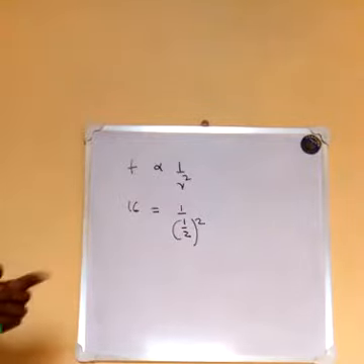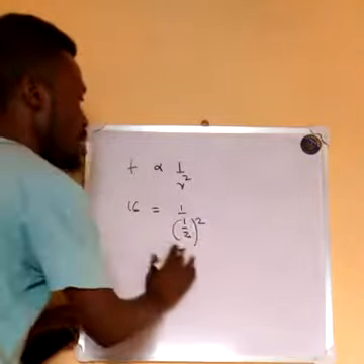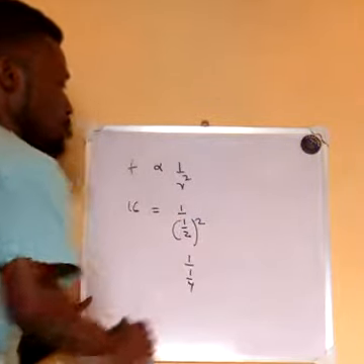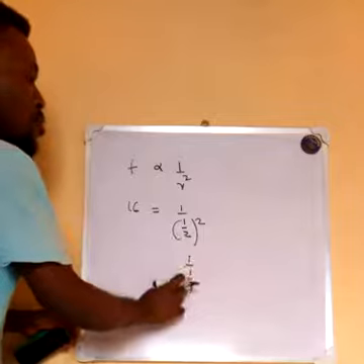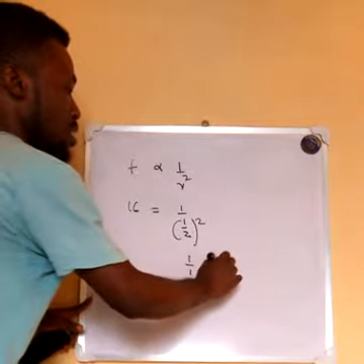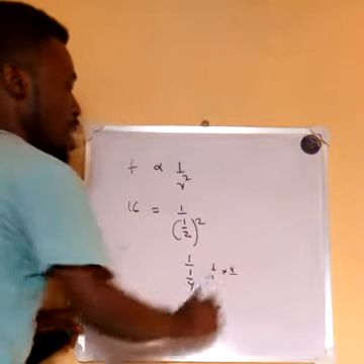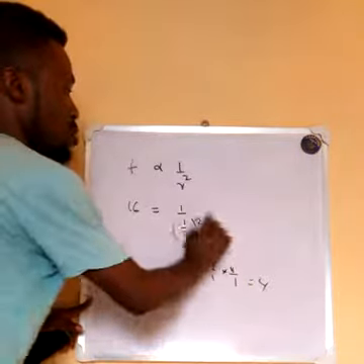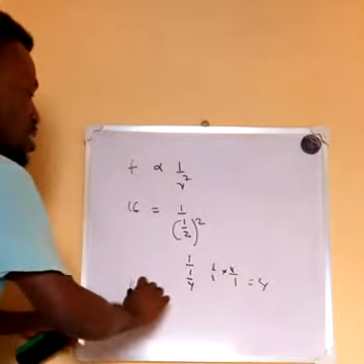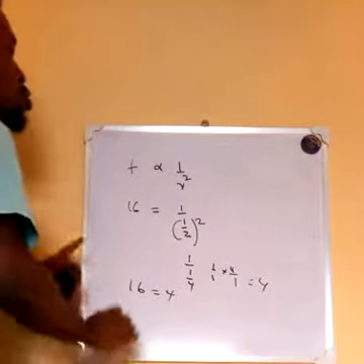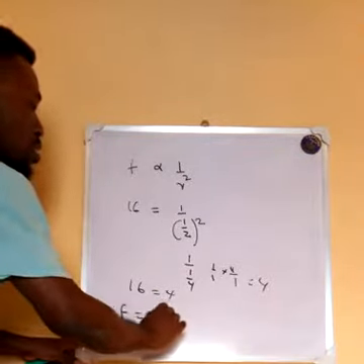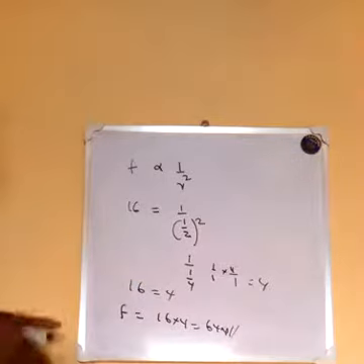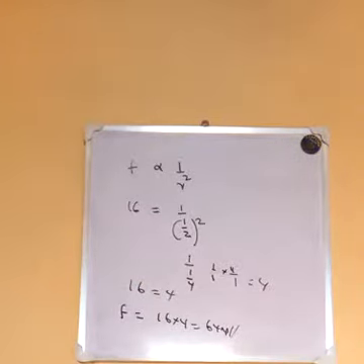That is half. So when you solve this problem completely, you have 1 over 1 over 4, and 1 over 1 over 4 means 1 over 1 times 4 over 1. That's the meaning, so everything here gives us 4. So the new force of attraction will be 16 times 4, which is 64 Newton. That is the new force of attraction for the third condition.